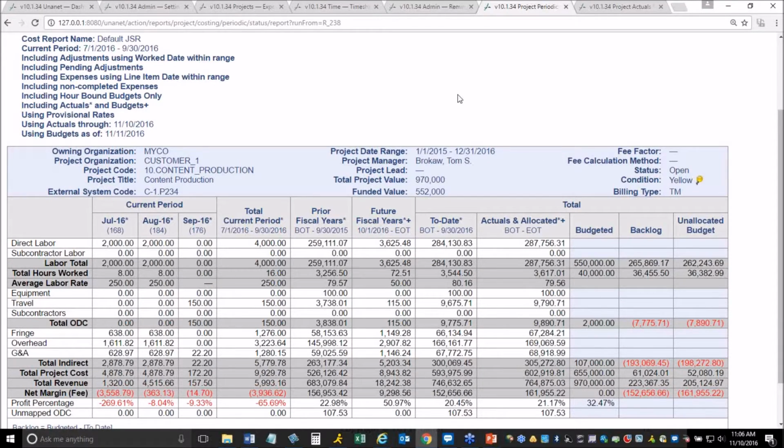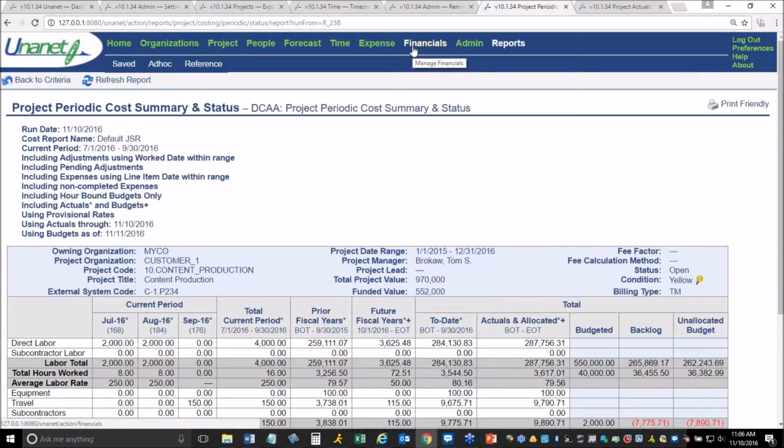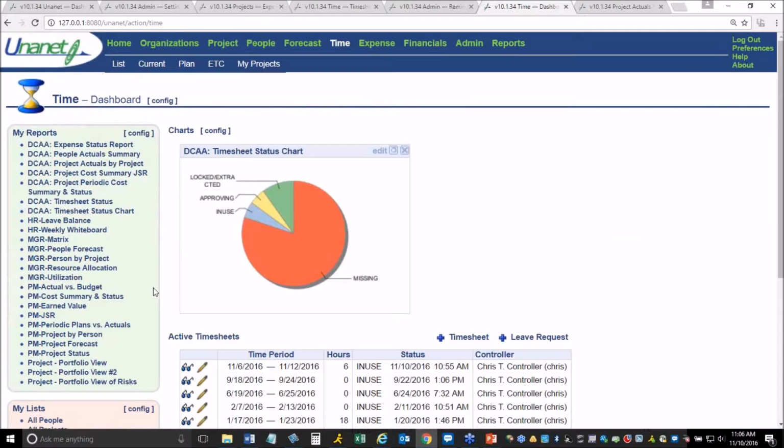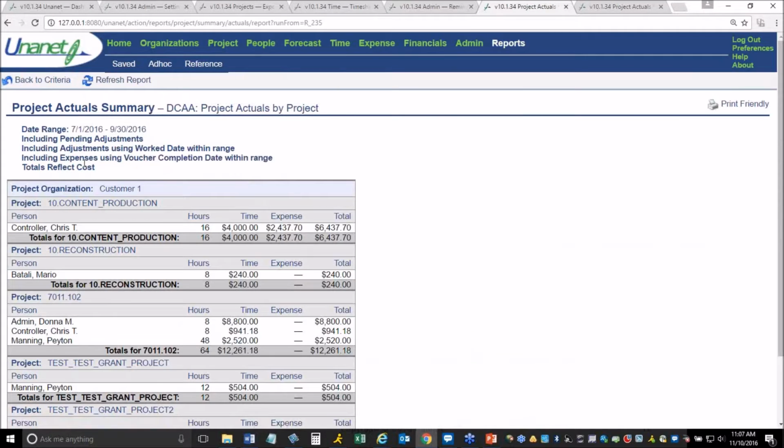Okay. And just a couple other reports here that you might find useful if you're working in your system and you want to find useful reports, is that we can run our reports. I like the actual summary report as a very helpful report. And the actual summary report can be run by project or by person. So first let's look at it by project. And I see here that I have a number of projects and who's worked on that project. So then it shows me who's worked on that project.